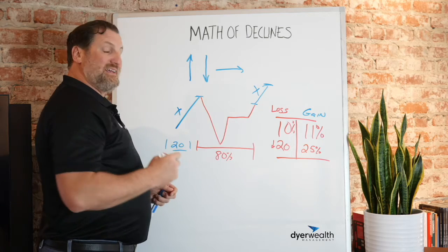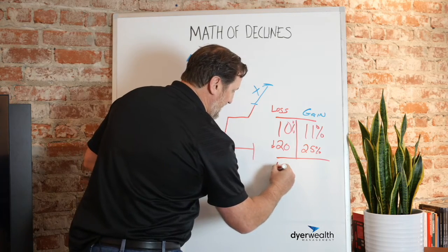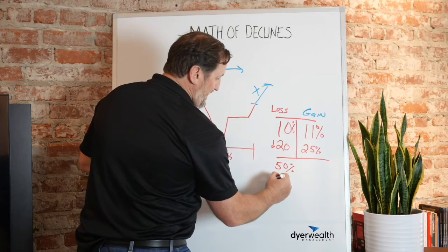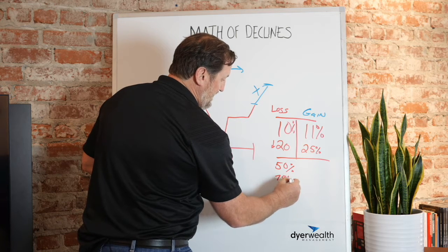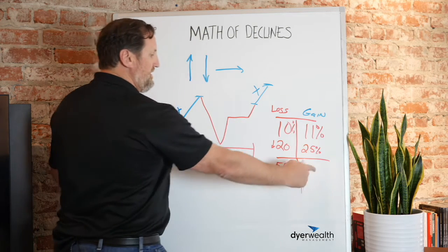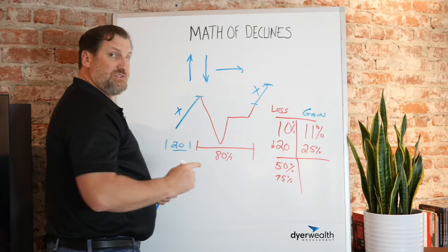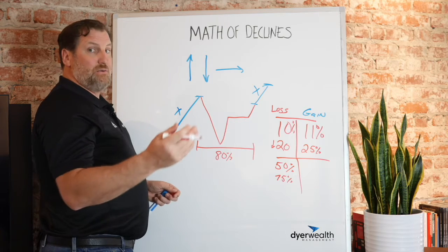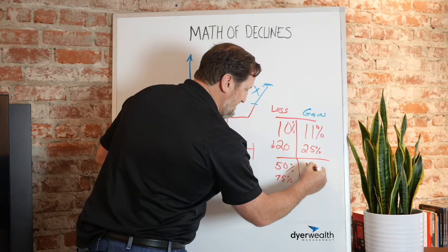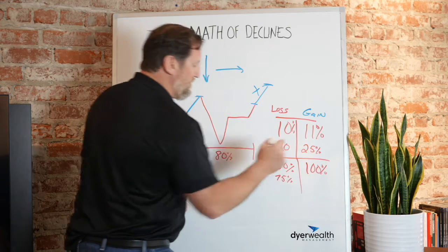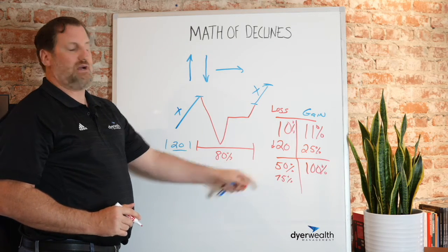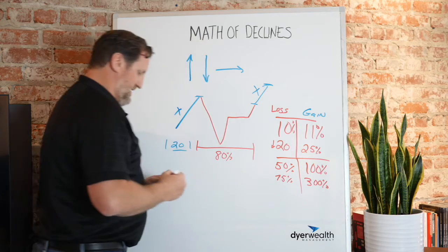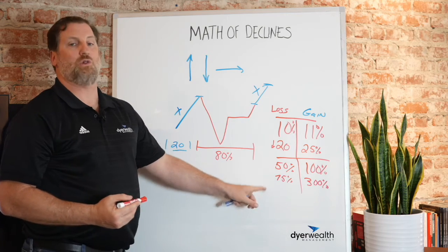But what if we extend this out a little bit and we look at a 50% decline, or even let's just say a 75% decline? What's the gain that's going to be needed on this? All right, so we go back to our original example. You had $100, it's down 50%, you now have $50. Well, the math's pretty easy on that one. It needs to double. You need a 100% gain to recover from that loss, okay? And 75%, this is even crazier, 300%, okay? So we really want to avoid these large losses.